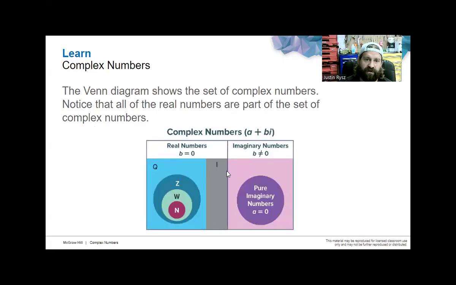So in a Venn diagram here, if we're looking at real numbers, first we have our real numbers and our imaginary numbers. And then pure imaginary numbers are the ones that are very similar to this, except we can't have a equal to 0. So we always have a real number part that could be a natural number, whole number, even a radical or quotient. And then we also could have some irrational numbers there, the square root. So pretty much the order goes: the real numbers, the square roots, and then the imaginary part.